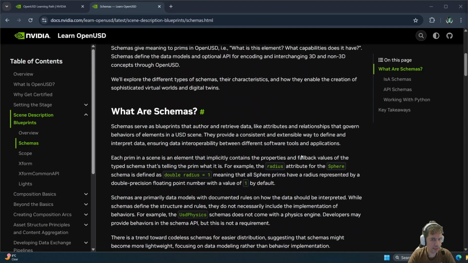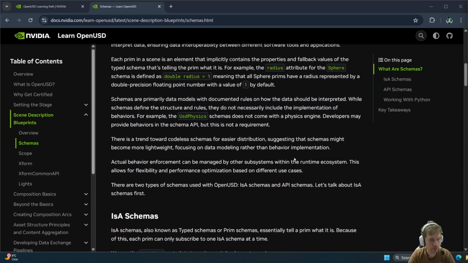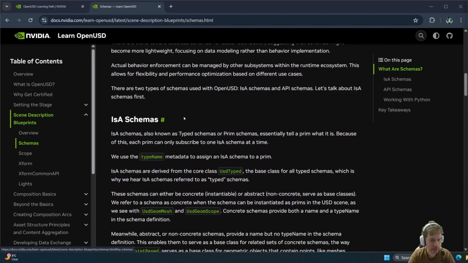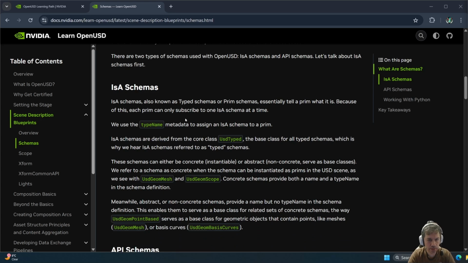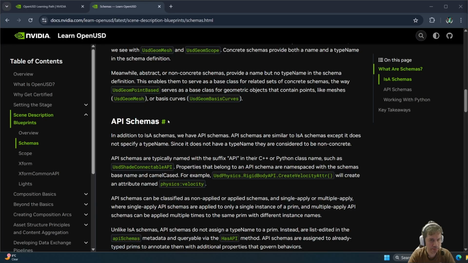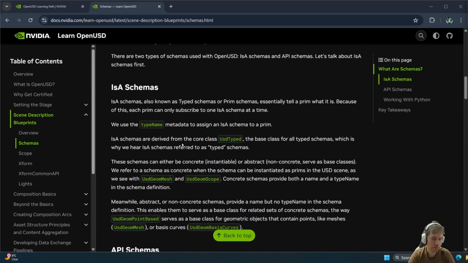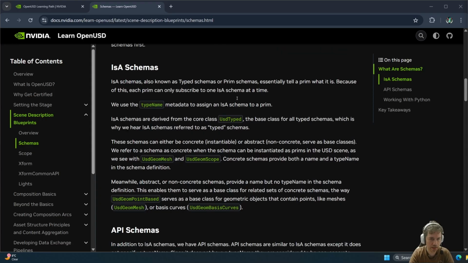So let's see the two types of schemas that we have. The first one is IsA schemas, and this means literally this is something. This is the first purpose of our prim. And then we have API schemas, which will be like add-ons to our prim. To give you a live example, IsA schemas will be like saying, okay, this prim is a car.